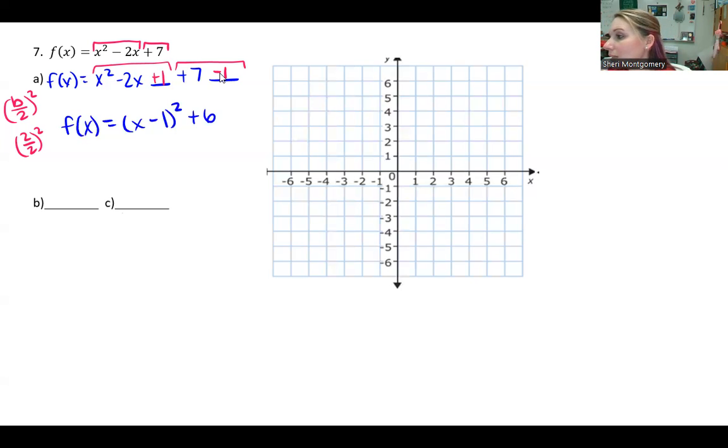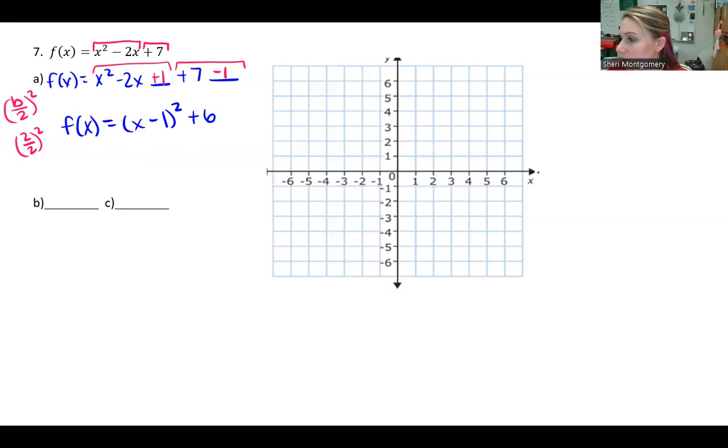Guess what? If you really suck at completing the square, it's a multiple choice question. So you could, and this would take a lot more time than I would want to spend on a question, but you could take your answer choices and FOIL this out. It'd be x minus 1 times x minus 1. You get your answer for that, and you subtract 6. You could figure out which one of your answer choices gives you what you started with. Again, this is much faster, but you could do that.